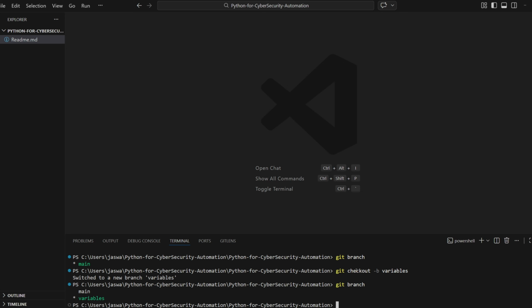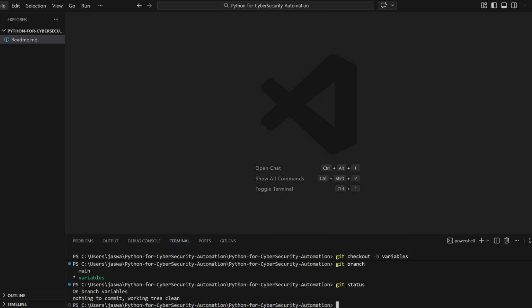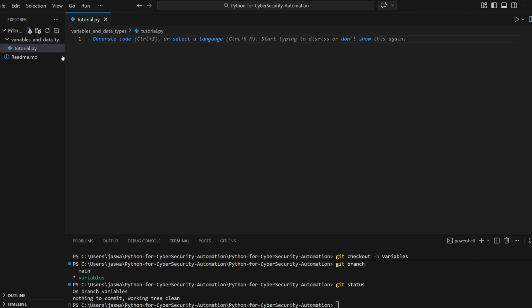Now we can see we are in the variables branch and we have not done any changes as of now. So we'll create a folder here. We'll name it variables and data types. That should do. And let's create a file which is tutorial.py. And here we are.